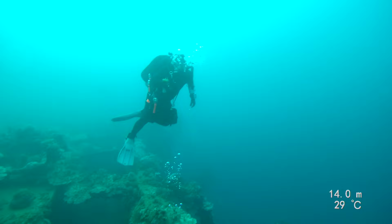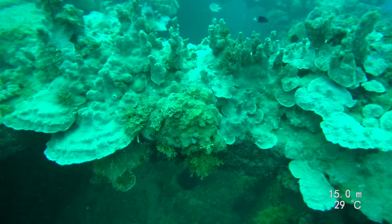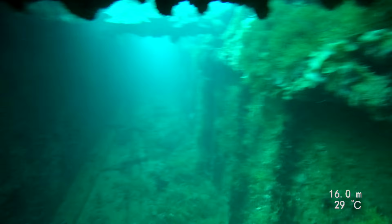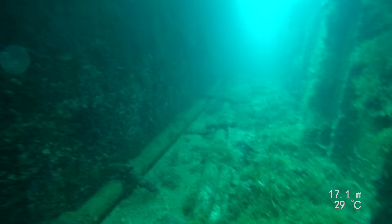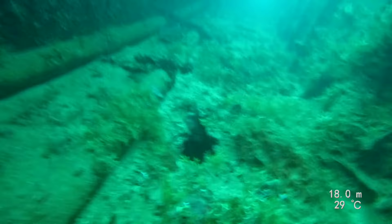That allows us to be really, really flexible in our dive planning while always making sure that we hit our runtime. If we do hit our runtime, our gas planning is almost certainly going to be correct. We now spend some time poking around the wreck, looking in holes, finding bottles, discovering all sorts of fun stuff. I'm going to let you watch that and skip myself ahead to about minute 52, where we are starting to leave the wreck, and I'll talk a little bit more about finding our bottles and doing our decompression.